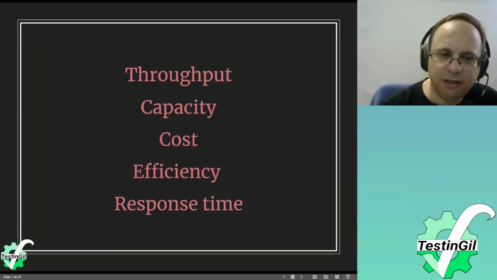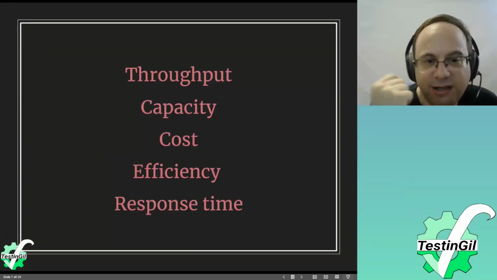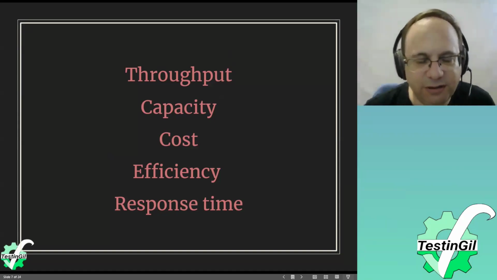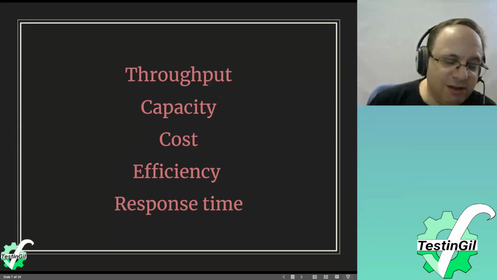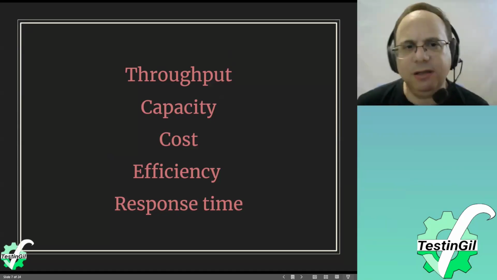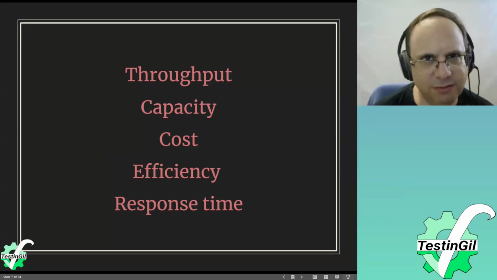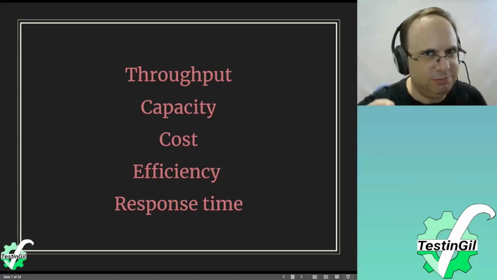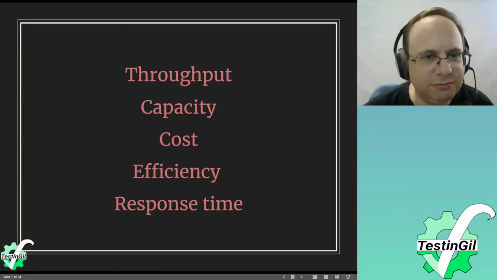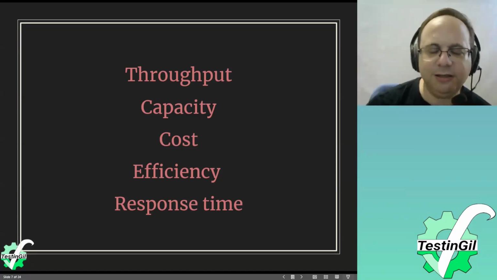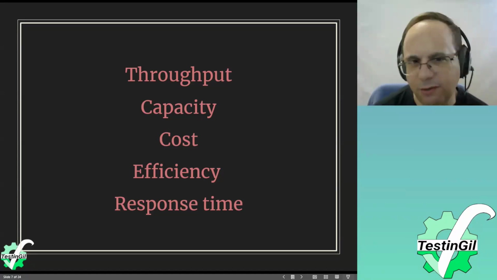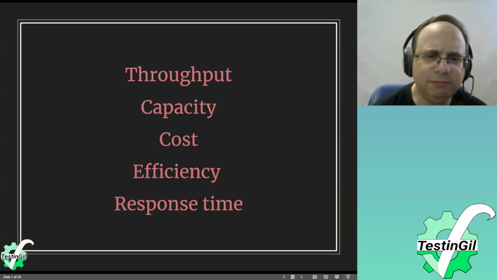But there are others. These are things that have been in systems for years, and these are a bit more measurable. If they're measurable, they're simpler to test. I wouldn't say that it's going to be easy, but throughput, capacity, cost, you can measure these things, because throughput means how many requests are going in, how many go out. You can actually count these things. We can, in our mind at least, it makes sense in terms of what do we do here? What do we look at? Is it working?